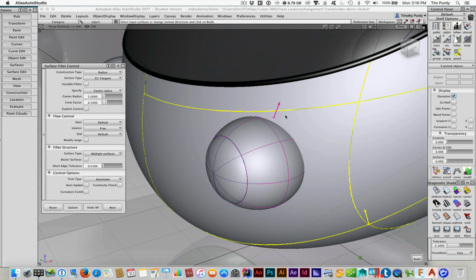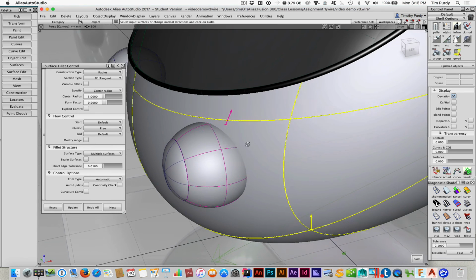With each surface, the first one is magenta, and you get this little arrow that shows up. Those arrows point to the center of where the fillet's going to be. So if I want this fillet to kind of go through there, that's correct. This one, on the other hand, is pointing inwards. If I did a fillet now, we'd probably lose all this and end up with just this eyeball sitting there. So I need to reverse this. Easiest way is just click on that and it reverses. Now they both point to the center of the fillet.